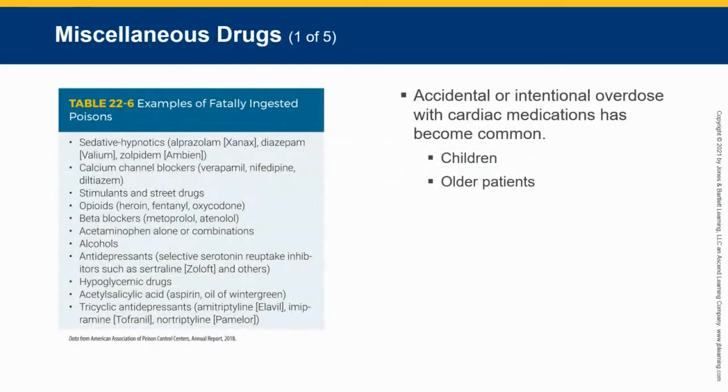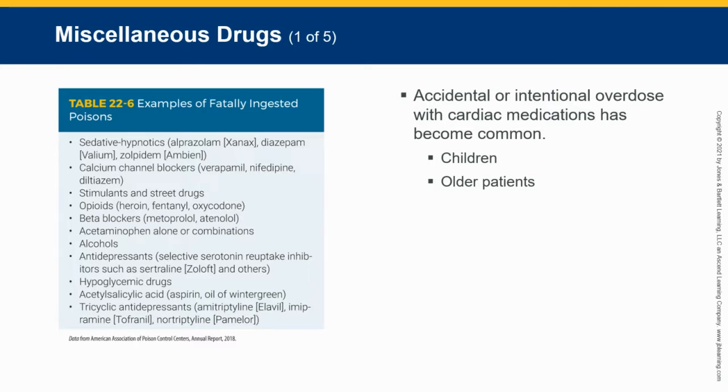And there's some miscellaneous drugs. There's a list of everything from calcium channel blockers that can cause arrhythmias to beta blockers that can slow our heart rate, antidepressants that can cause all kinds of side effects, and accidental or intentional overdose with cardiac medications has become common. Someone wants to commit suicide, they take a lot of beta blockers.